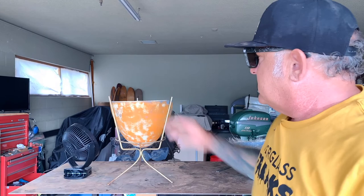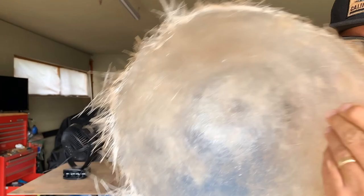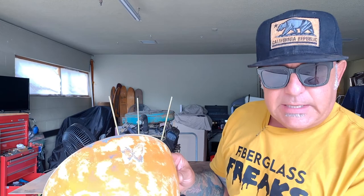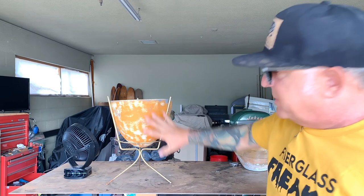We're going to fiberglass this from the outside, not from the inside, and here's why. If you fiberglass on the inside — like I did with this wooden salad bowl, waxing the inside with carnauba paste wax as a mold release — when it dries and pops out, the texture and cool look is on the inside, and the outside is really smooth. I don't want the bullet planters smooth on the outside; I want that cool fiberglass look where you can see the little fibers. We're going to create a mold so we can make anywhere from one to a thousand of these.